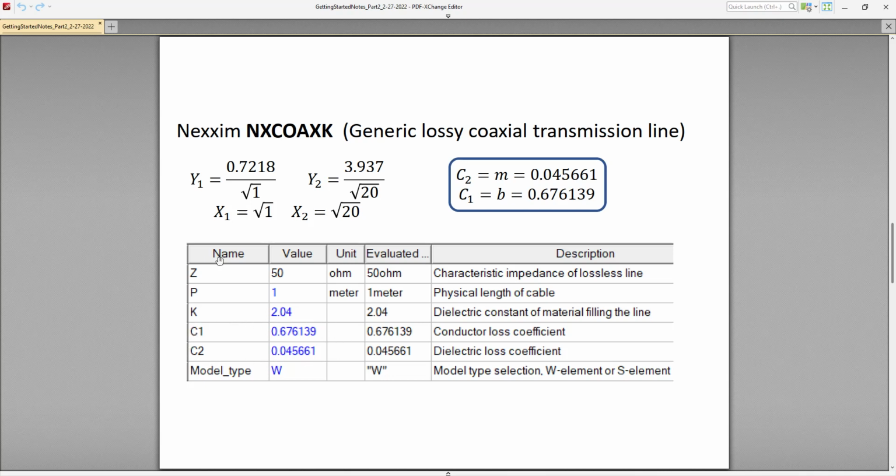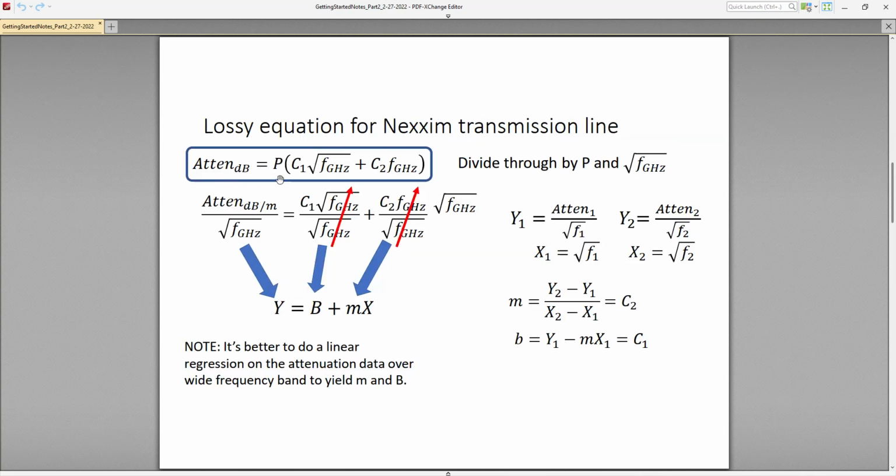As I mentioned before in the last video, to simulate a transmission line, you need an impedance, you need some kind of time delay, which is either done through an electrical length at a frequency or a physical length at a dielectric constant, and you need some attenuation characteristics. Here it's the C1 and C2, and we'll use this model right here.